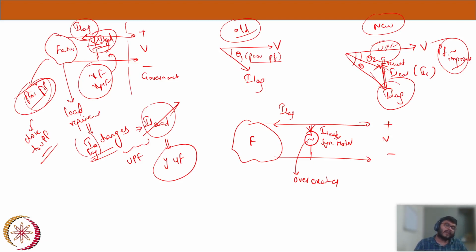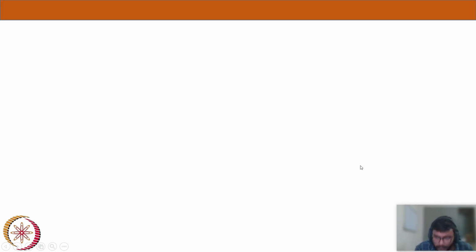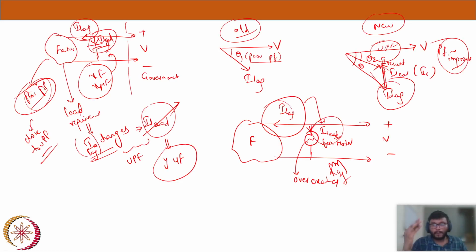But what advantage have we got here? You just have to change the excitation current such that it will draw a different amount of IA, because that you can always change. You just vary the field current here. If the load requirement changes, if this I lag changes, the corresponding lead you can get by just varying the field excitation. That's what we discussed till now. But it has to be always in the overexcited state. In that area, we vary the field current so that we can get different leading currents.